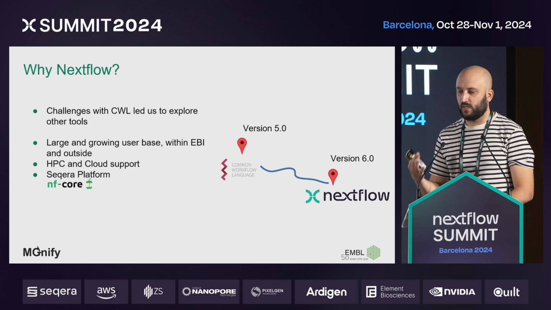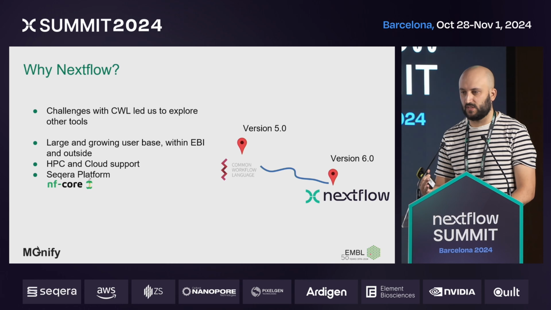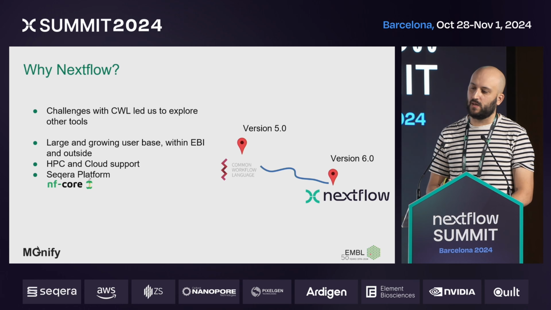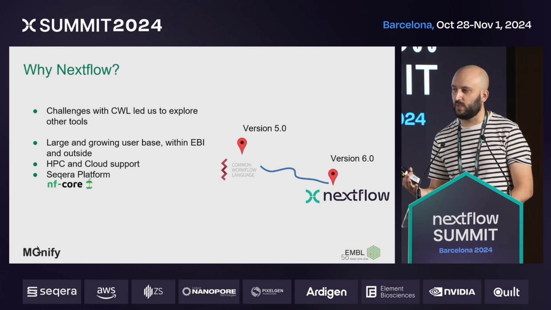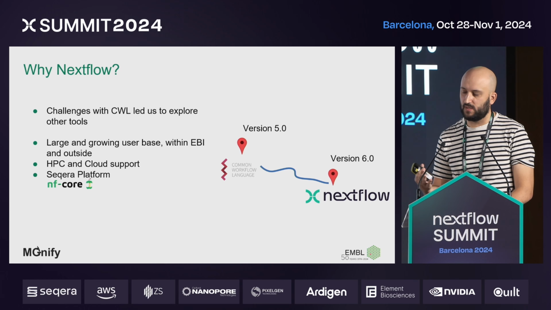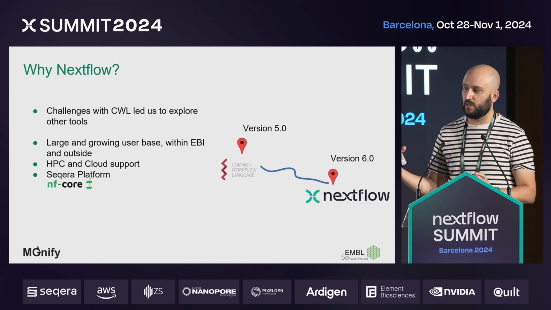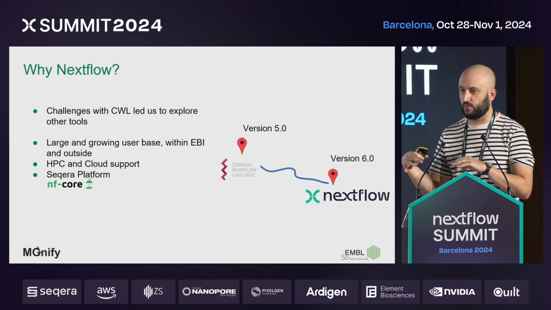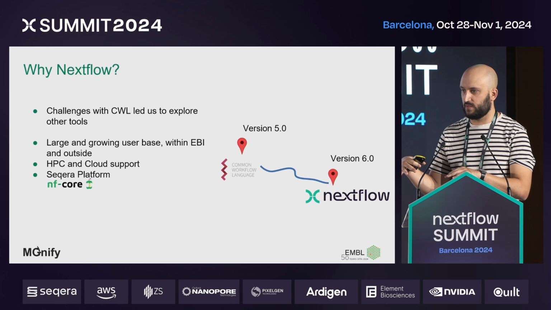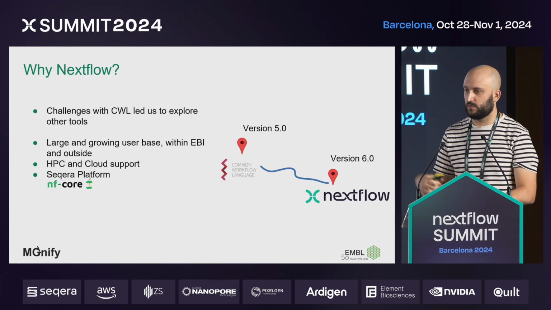Again, we are a relatively small service at EBI, so we need to rely on the community. The CWL community wasn't as big as the Nextflow one. The Nextflow one was basically growing a lot, and it has been growing a lot over the past few years, not just outside of EBI, but also at EBI. EBI basically adopted Nextflow as the recommended workflow management system, so that made it quite easy for me to say, okay, we need to move there.